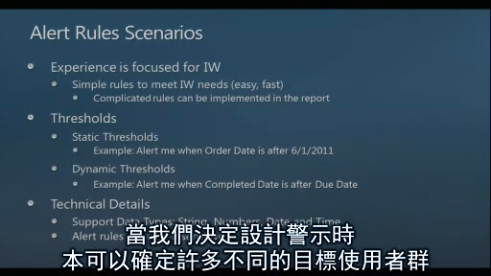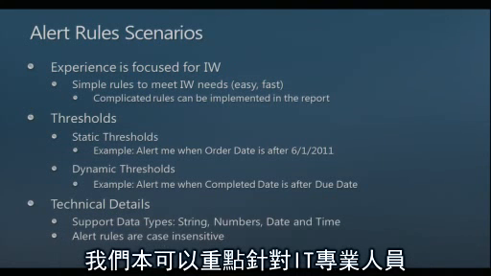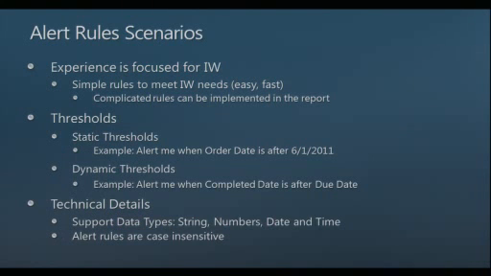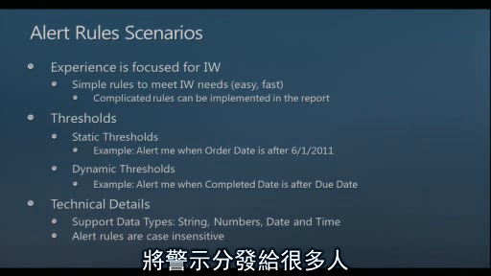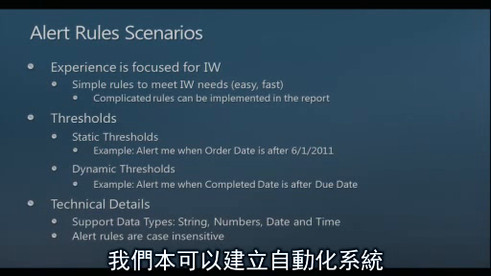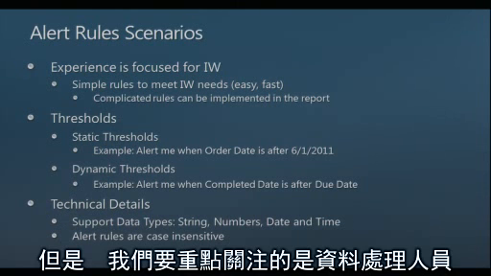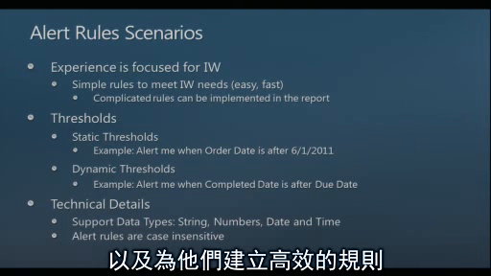Now, when we decided to design alerts, we could have targeted them at a number of different audiences. We could have gone with IT professionals who are really trying to build alerts for organizations and push alerts out to wide distribution lists based off of targeting data, based off of role, and so on and so forth. We could have built automated systems so that you could have line of business applications that generate alerts based off of line of business workflows and so forth. But where we focused was information workers and building a productivity role for information workers.